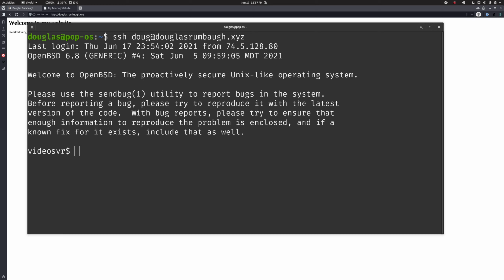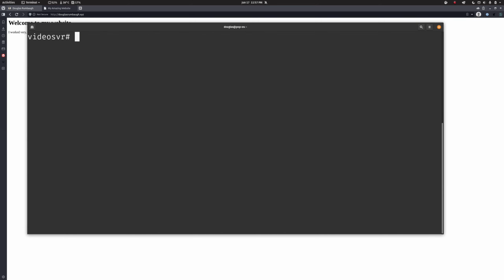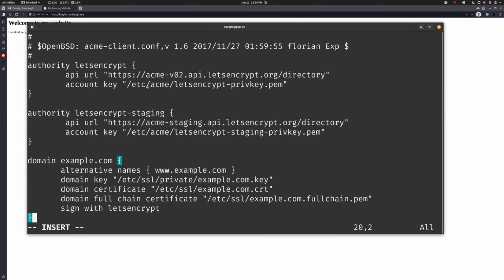We are going to have to begin by creating a file called acme-client.conf. And this is going to be in /etc. So I'm going to once again do sudo su just to get into root to facilitate not typing sudo all the time. And we're going to vim acme-client.conf, just like this. And at the moment it does not exist. So what I'm going to do, because this is a lot of typing, is I'm just going to do a copy paste from the handbook here, like so, and we'll have to make a couple of tweaks to it.